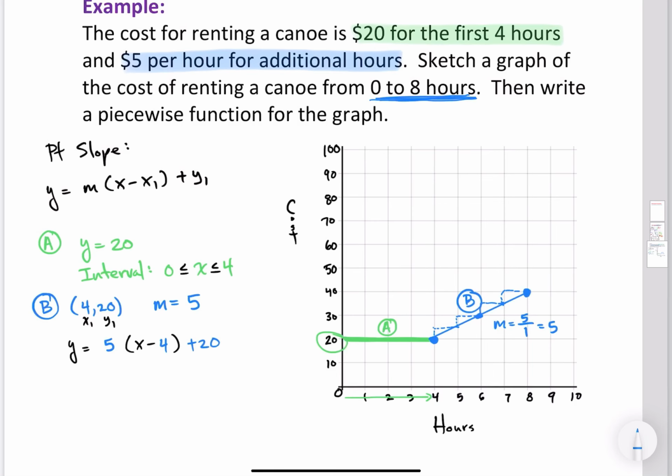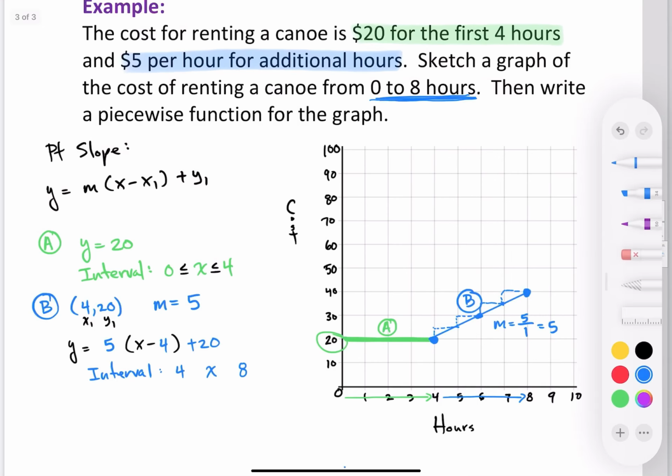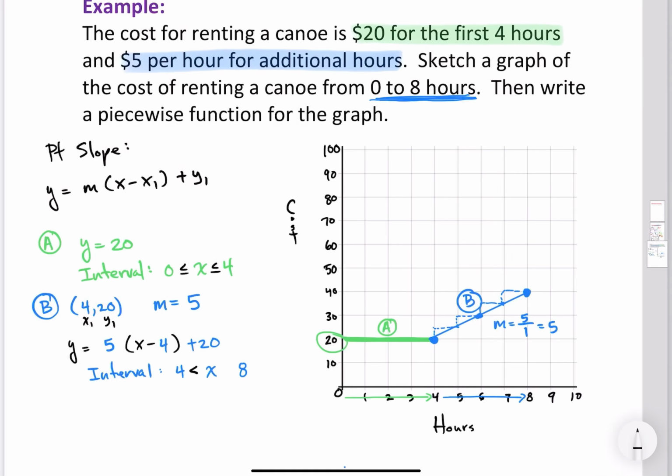And now we want to look at the interval. So the interval, in this case, is from 4 to 8 hours. Remember, we're stopping at that 8-hour mark. So it's starting at 4 hours and we're ending at 8 hours. So our x values are anywhere between them. Now, I'm not going to include that 4. Why am I not going to include the 4? That's right, we already included it before. And then I'm just going to close up that 8. So I'm going to include that 8.